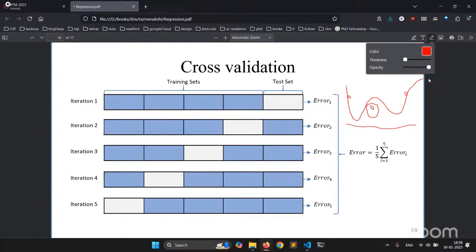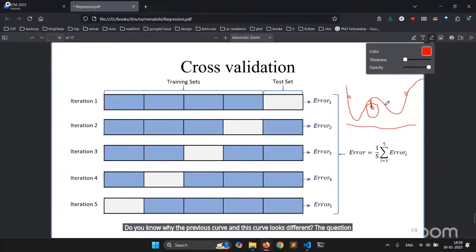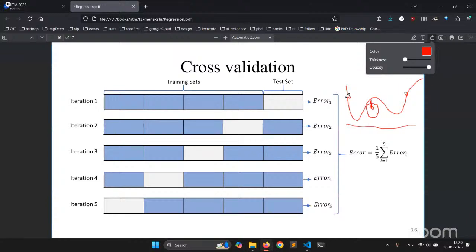Say this is what you have done. Now your error is this point. You know why the previous curve and this curve look different? The question you might all be thinking is, why is this curve and the previous curve different, right?